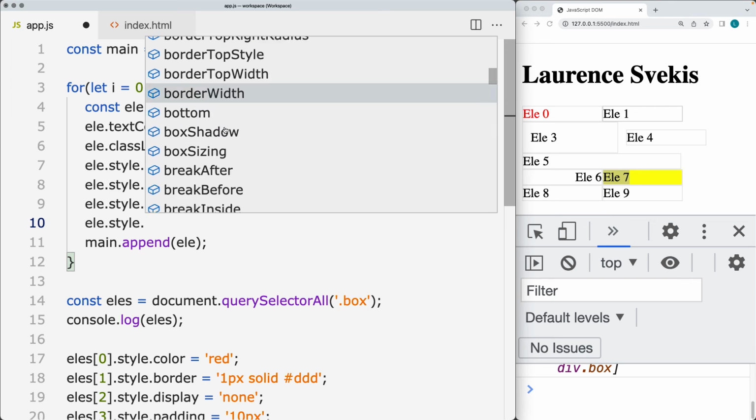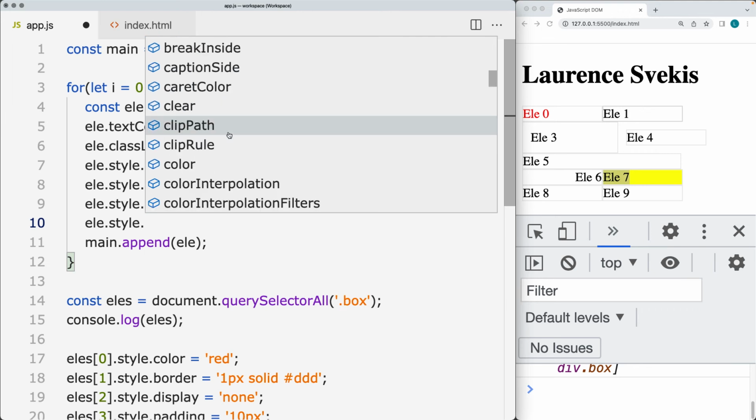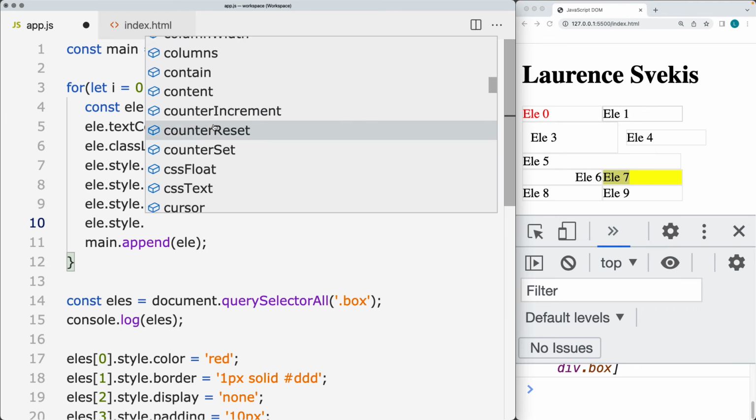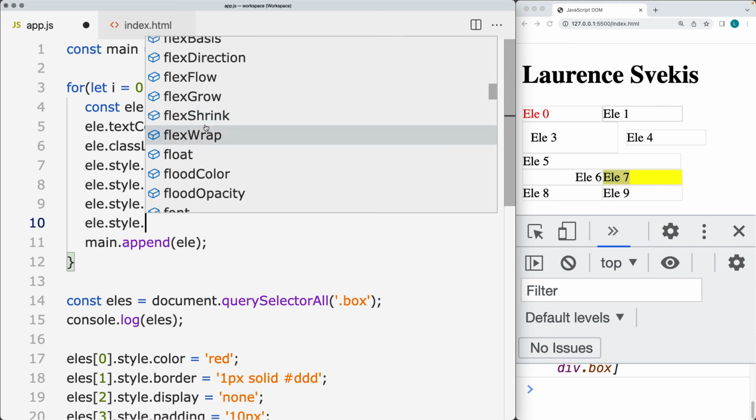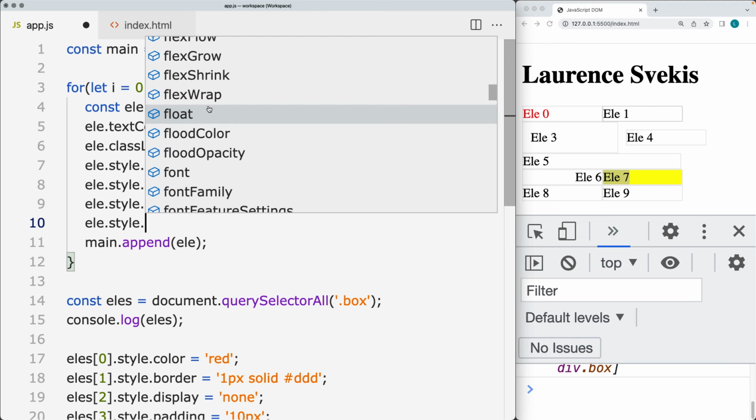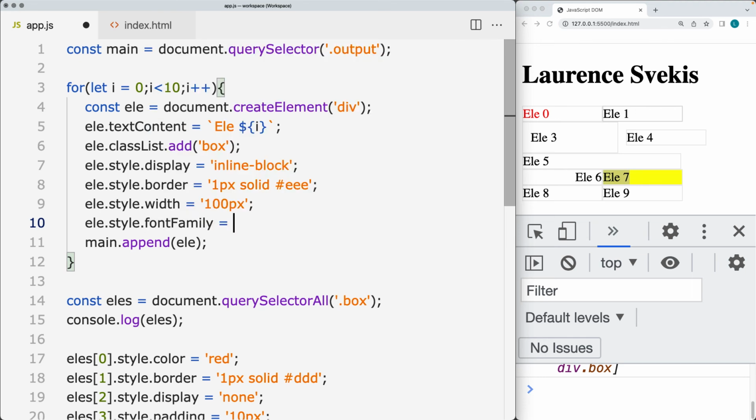All of these border options, also the box shadow, box sizing, you can clear for the different display properties. Also adding in the flex box options, setting up the different font families. So that will update the font families, so now they're all Arial.